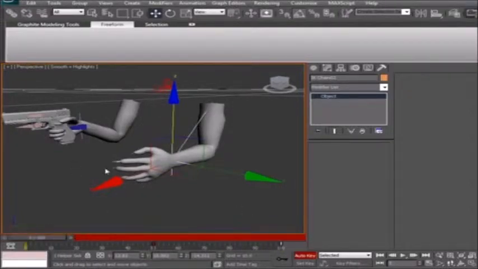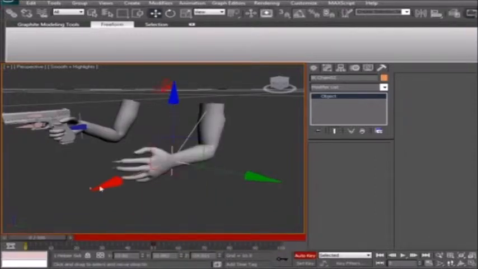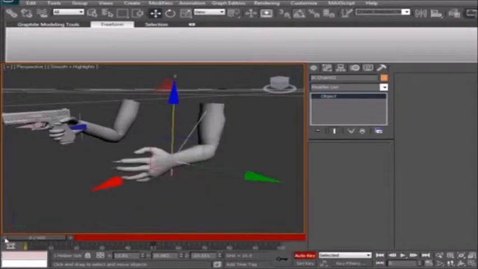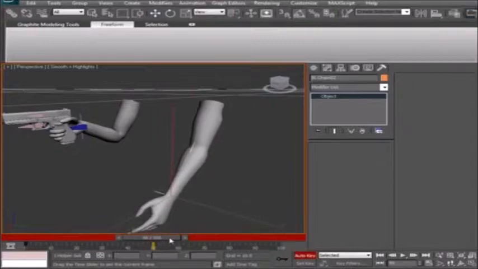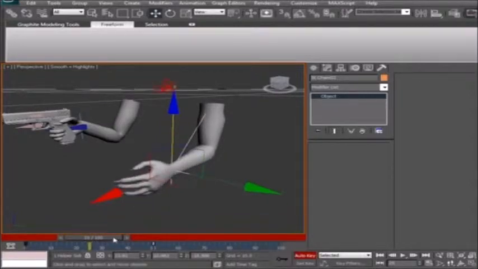If I see something shift, such as if I get rid of that and go back, you can see that at the end the arm is down. When it plays in UDK, it's going to have this snap when it goes to replay the animation. The other thing is, let's say I moved this down this much at 50, and I want to go exactly half that. Well, I can go to frame 25, hit a new key, and just drag that over to frame 50.